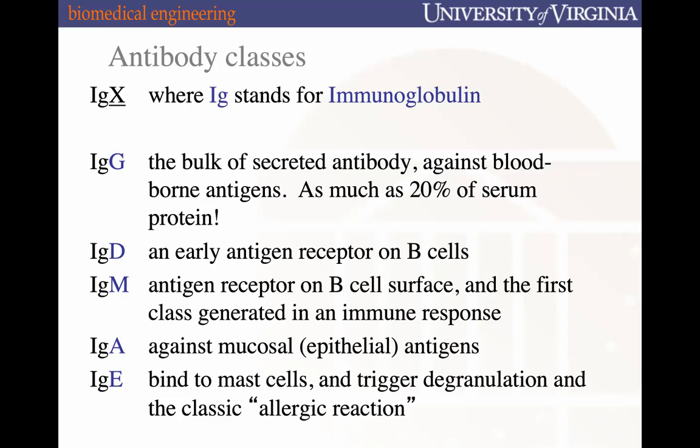Yes, that's exactly right. Those are the two locations, or in our mucosal surfaces for IgA. But they're either cell membrane bound or free floating in our bloodstream, or can cross the placenta and also be delivered in breast milk. But for simplicity's sake, blood and cell membrane bound. Are there any questions? Are there any other questions? All right.